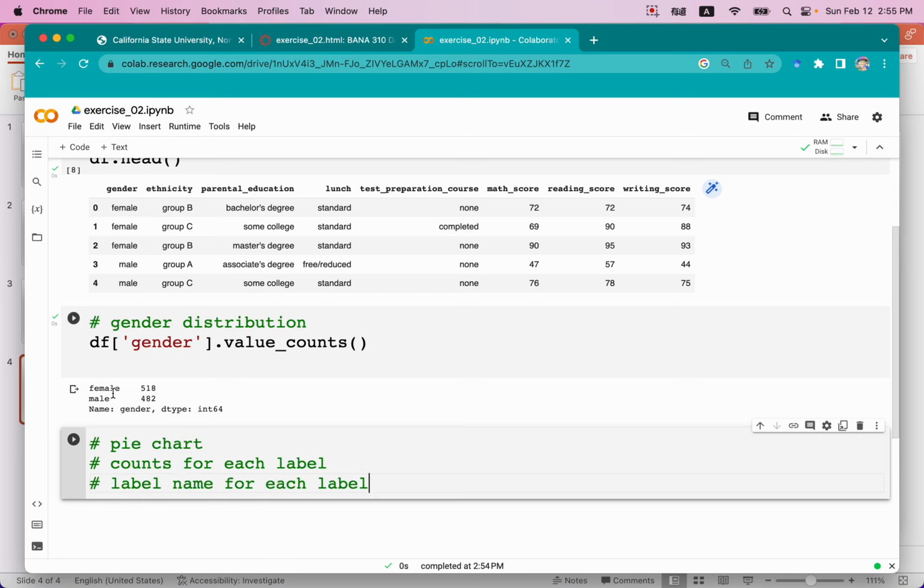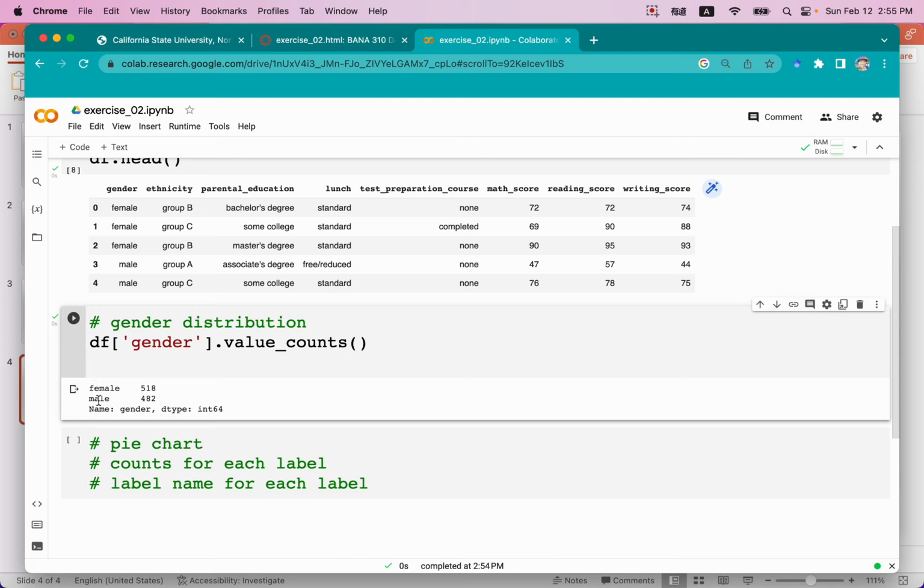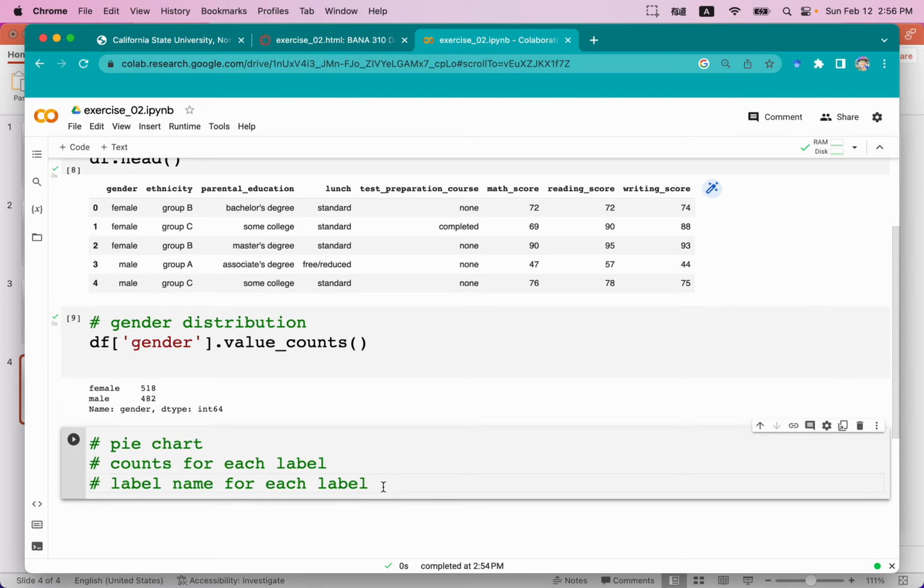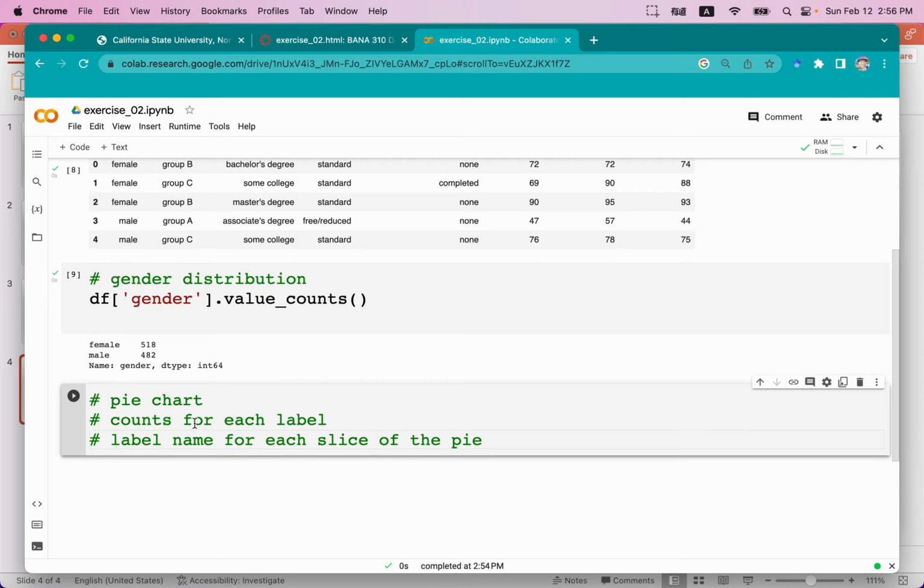That being said, we use female and male to represent each slice of the pie. So that is also called the label name for each slice of the pie. Okay, and I think that is the basic data information we need to create a pie chart.